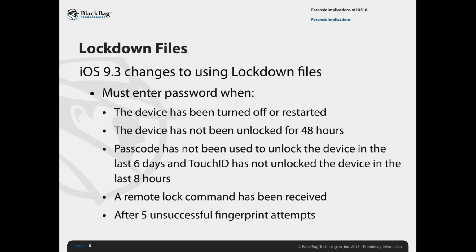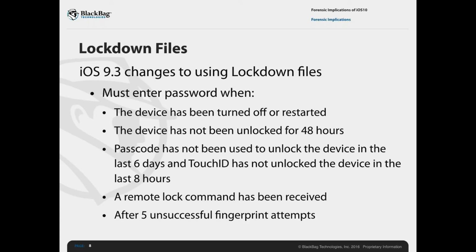In those folders, those directories, you will see plist files that are named for the iOS device that created that plist file. So for example, it will be the UDID or unique device identifier of the device with a plist file. Now the issue is, in the past, we've been able to collect those lockdown files and then put them on our forensic machines and gather the data off of a locked iOS device.